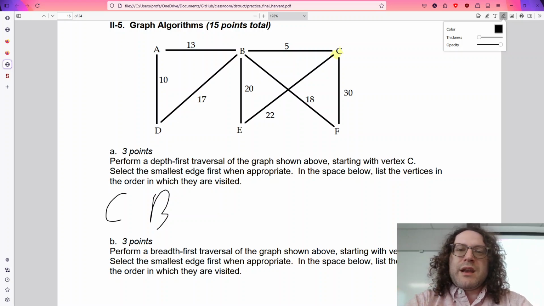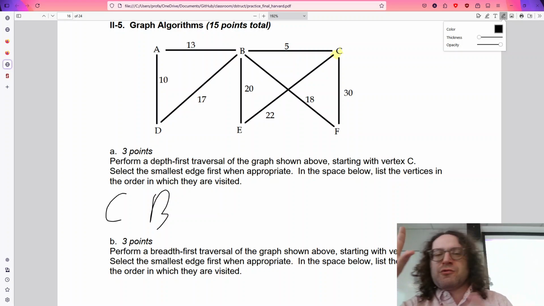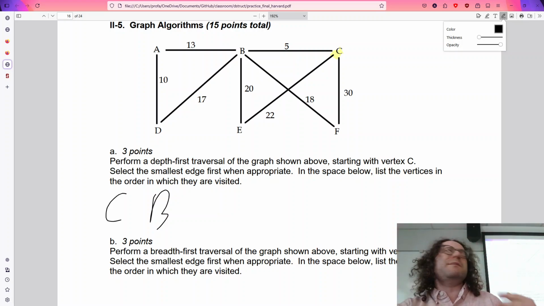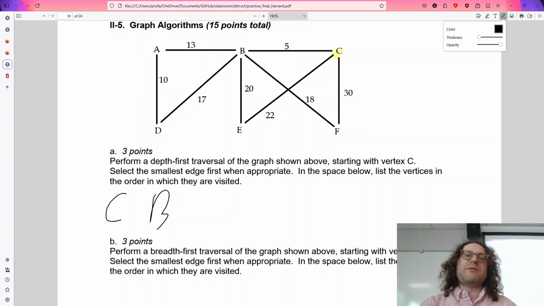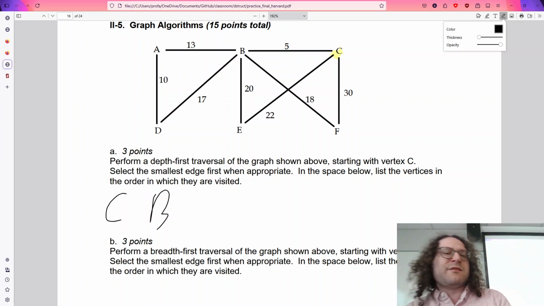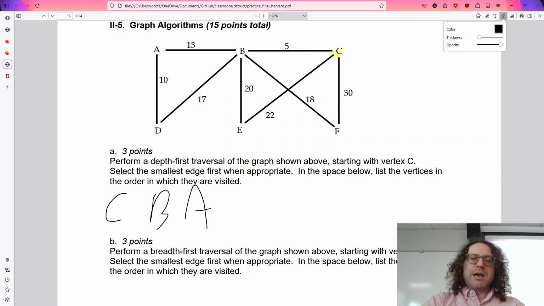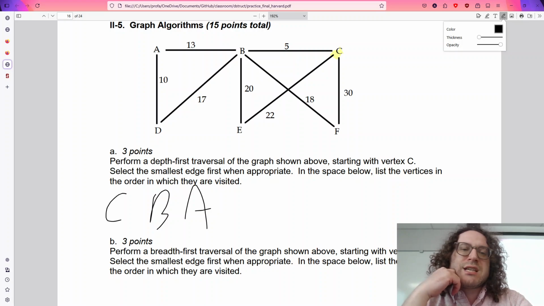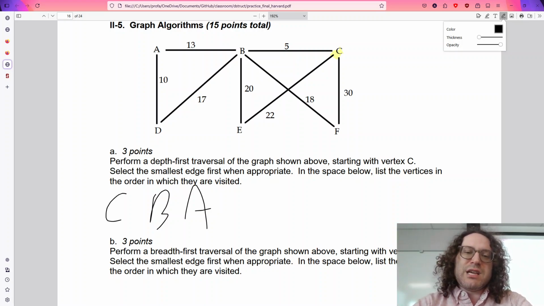So now we're over here. We're at B currently. B has 1, 2, 3, 4, 5 neighbors, right? B's got 5 separate connections. Now technically the shortest is C, but we're not going to get a continual loop of going B to C, B to C, because we have already been to C. We don't want to revisit it. Otherwise, we get nowhere. So since C is already in our answer, we're not going to consider that edge. So our weights are 18, 20, 17, and 13. 13 is the smallest, which goes to A. A has 2 edges, 13 and 10. 10 is the smallest, so we go to D.